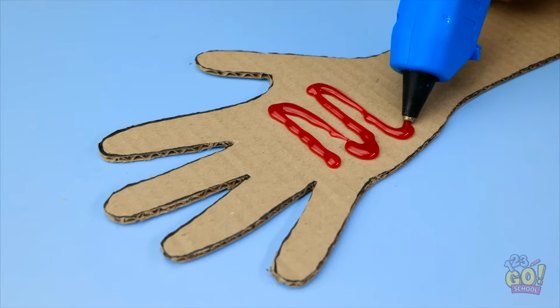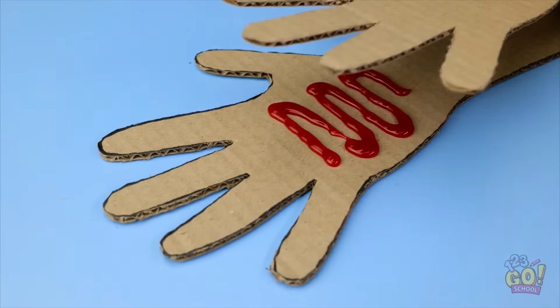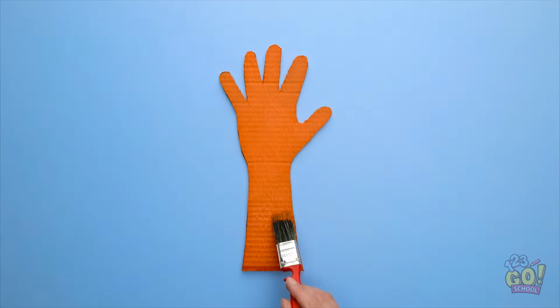Then I'll stick another hand shape to it. Then it's time to paint it. This orange is so bright! I love it! I'll leave it to dry. I'll make a base for it from a circular piece of cardboard. And this is the finished product.